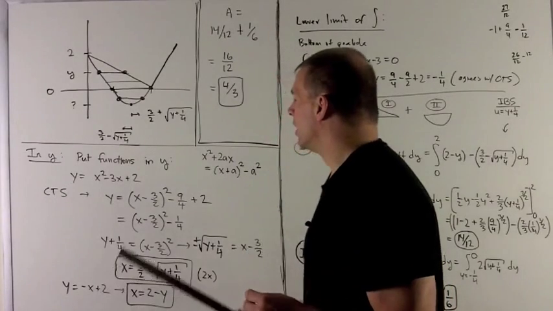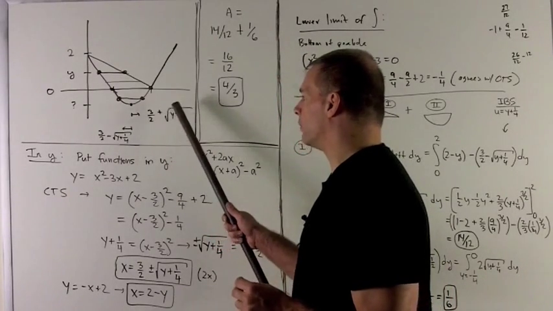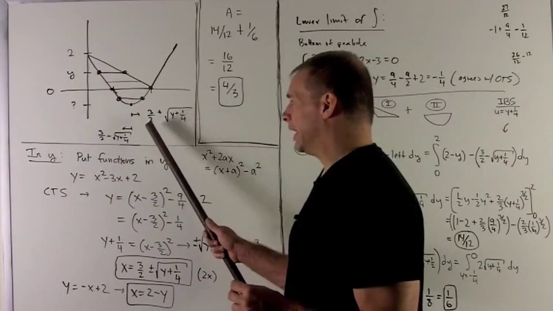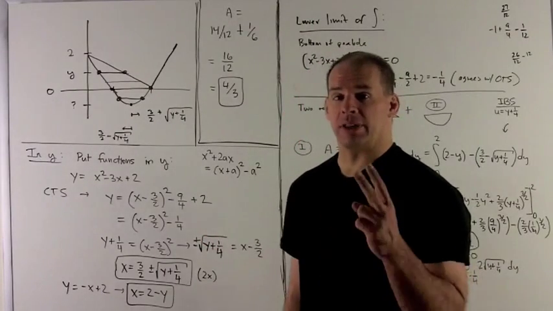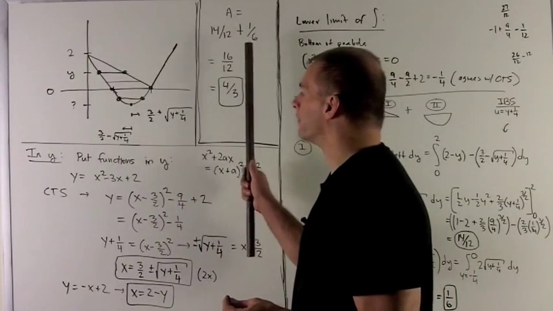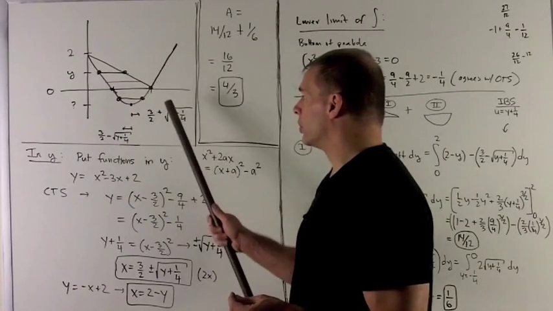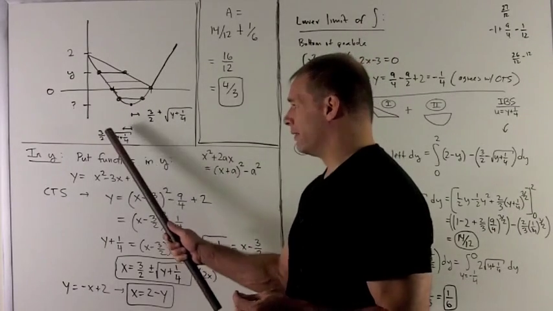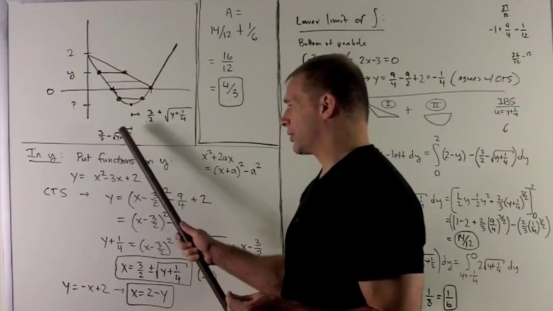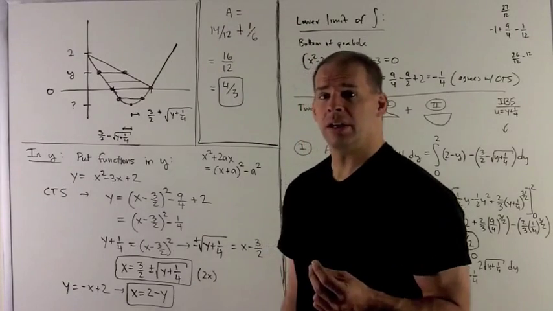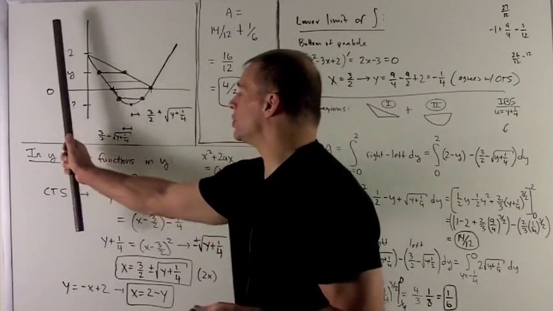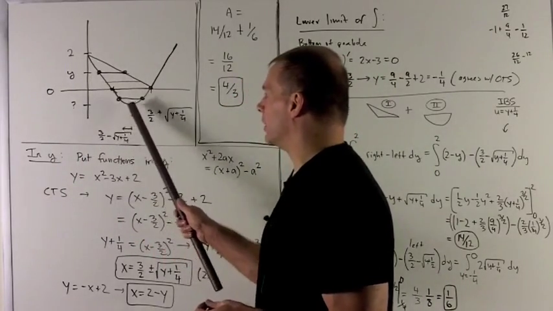If I stick 0 into 3/2 + √(y + 1/4), that's going to give me √(1/4), which gives me a half, which gives me x equal to 2. So there I'm looking at the point (2, 0), and that's going to be on this branch here. So that branch goes with this function. If I put 0 into the other one, I'm going to get 3/2 − √(1/4), which is 3/2 − 1/2, gives me 1. So we're looking at the point (1, 0), which is on the lower branch. So that means that's going to be the function of this piece here.